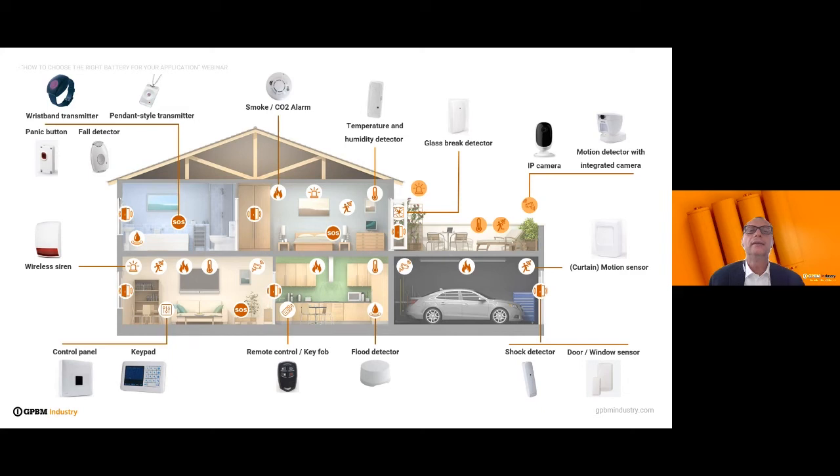So really, battery is a part of our life. You can see here in this picture, and we didn't exaggerate on the applications, because when I see this picture, I try to apply it at my home, and I would like to say that I'm not far from that. So it's really something that you have to look into, and primary or rechargeable both fit the requests that can come from these applications.